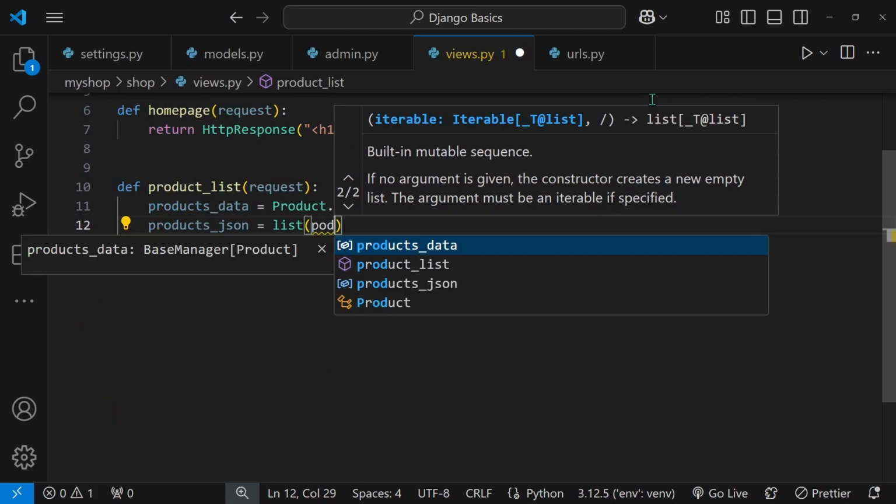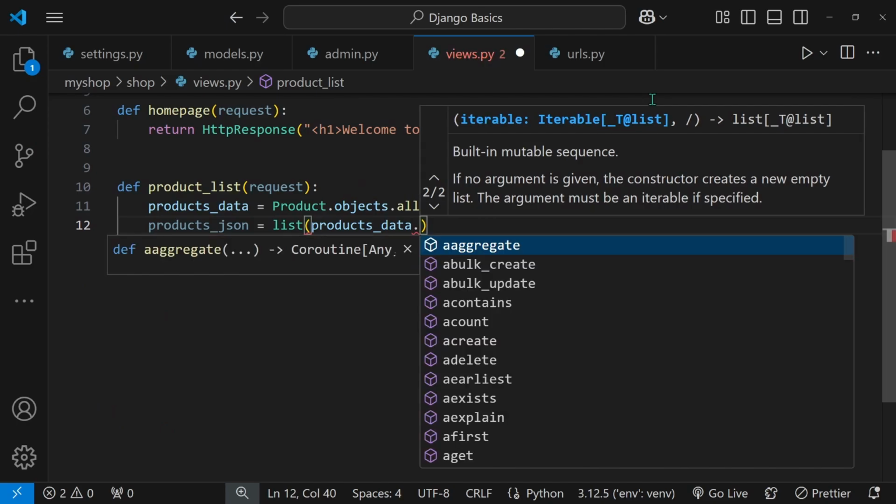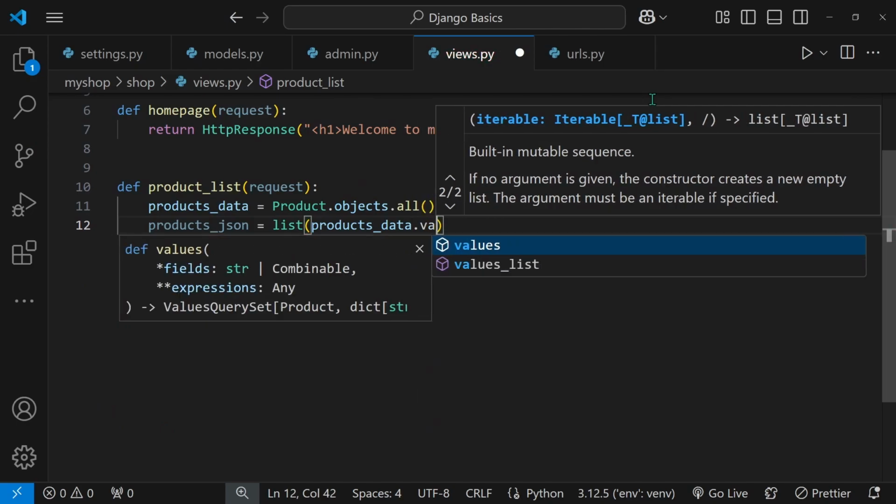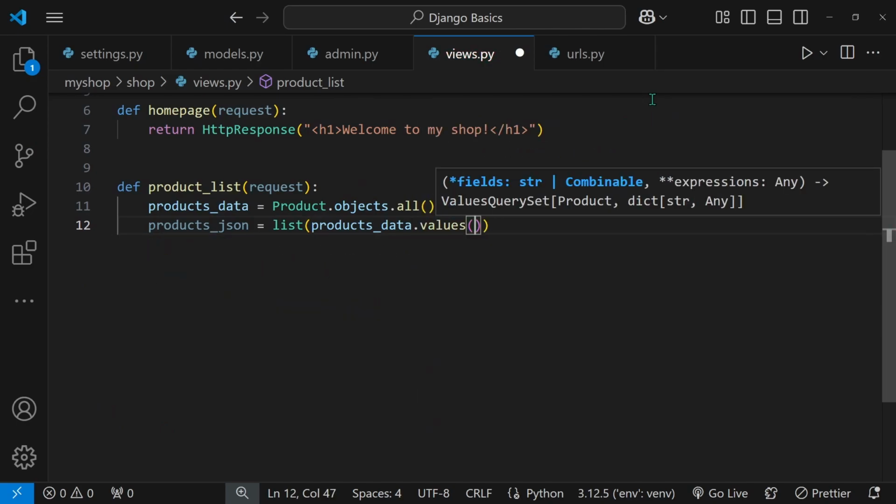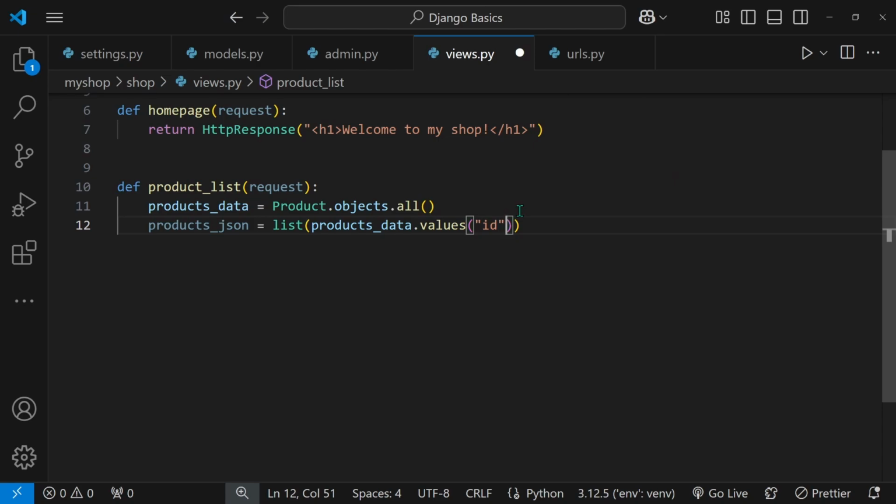So what you do is call the products data dot values, and inside that specify which fields you want to show. One thing that I didn't talk about before is that you actually have a built-in ID field in Django, and Django takes care of that. That is your primary key for each object, and it's auto-populated from 1 going to infinity.